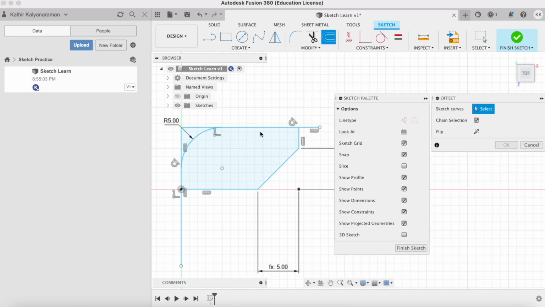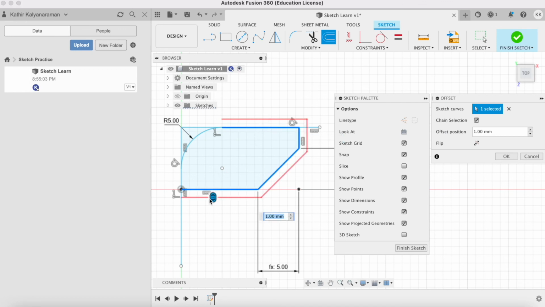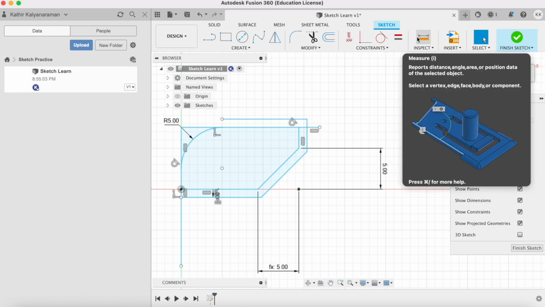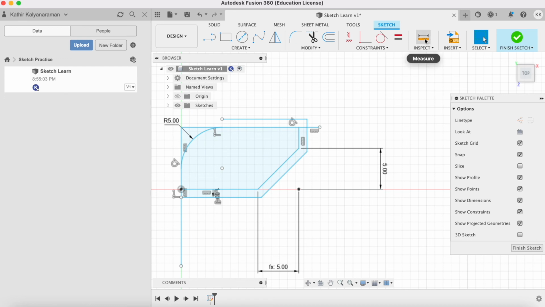So an offset is this, and then you can have a 1 millimeter offset. So you can do that, and you can have the exact same lines, just 1 millimeter between them, which is really nice. So yep, and that's all you need to know on sketching. These are very non-usage. I don't use them at all, really.